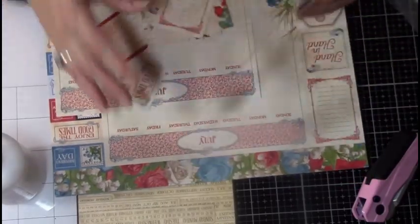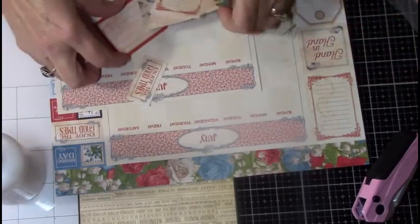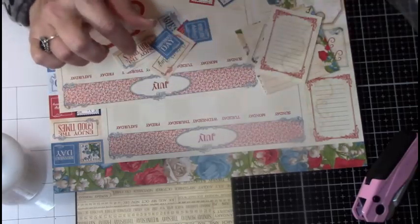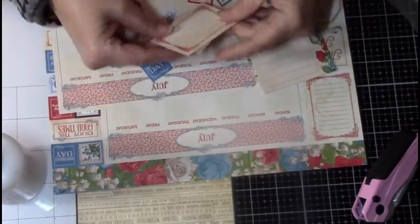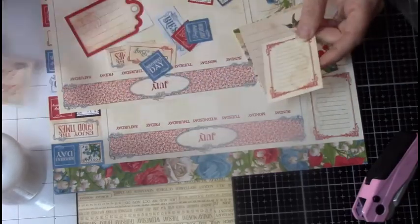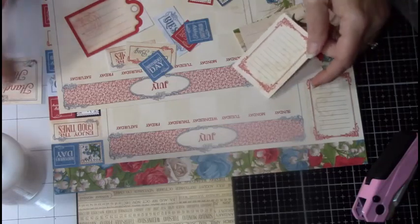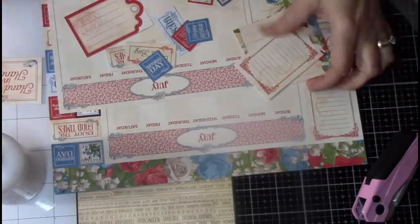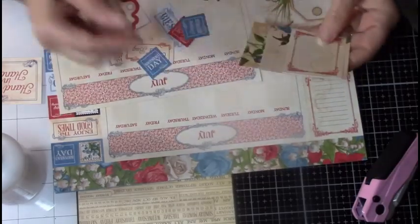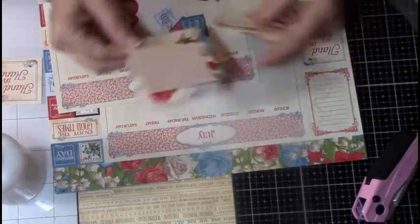These are the things that we have. Now, I've already got plans to use this, so I know I'm not going to be able to use that. I have all of these words. This one I have plans to use, so I'm not going to use that one. Hand in hand. Now that's really cute. And the other ones that have cute little sayings, I have put those in there already. I don't really want to do another corner pocket.